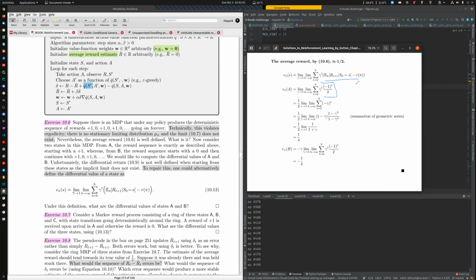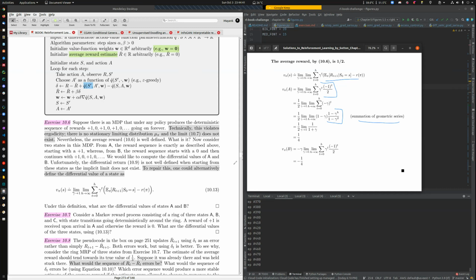And then we have this geometric series, and you know that the geometric series converges. I'm not sure it's necessary to have this intermediate step. It's basic algebra that when the absolute value of this value is less than one, the geometric series converges to one divided by one minus x. In our case, x would be negative gamma, so we have plus here, right? That just comes from the closed form solution for the sum of a geometric series.